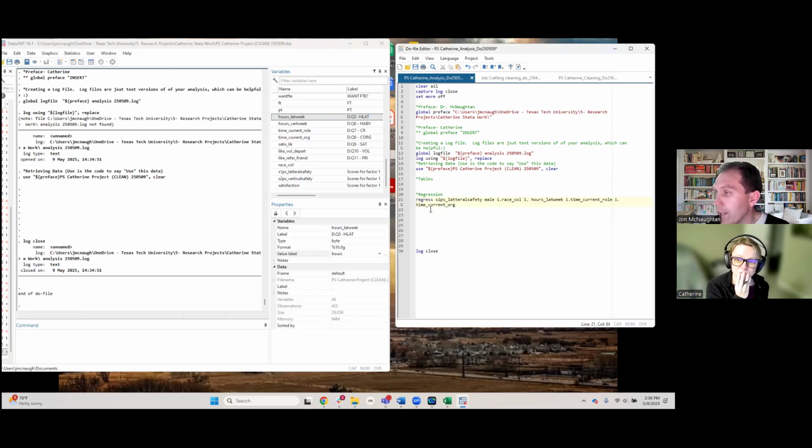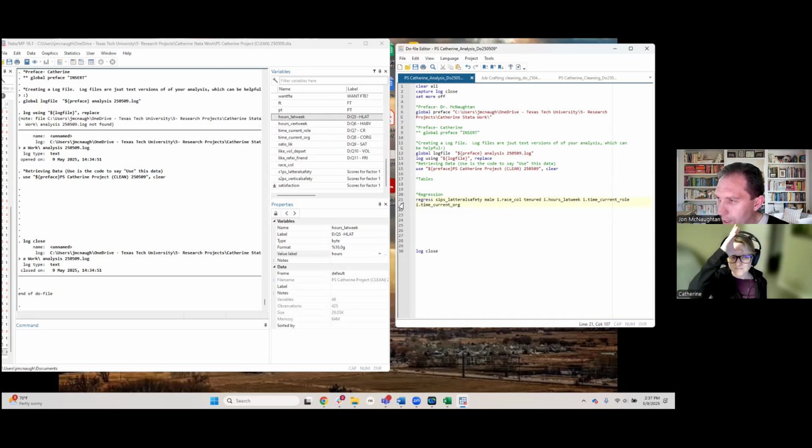This is going to make a big regression. All right, any other variables that we want to know? We've got this for sex. Yeah, sex, race, time in current role, time in current organization. We could go through all of them, but I think this is a great place to start. I'm just going to look and see. Tenured, right? We want tenured. Tenured is probably good, because we'll put it in here.